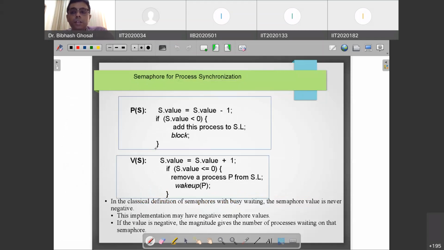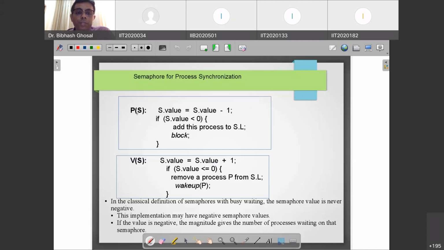Let's see how a semaphore can be used for synchronization. We have already seen the locking mechanism. We are just adding an additional term to it. Because we now said that S is not merely an integer, it is a record with two elements, an integer as well as a list.